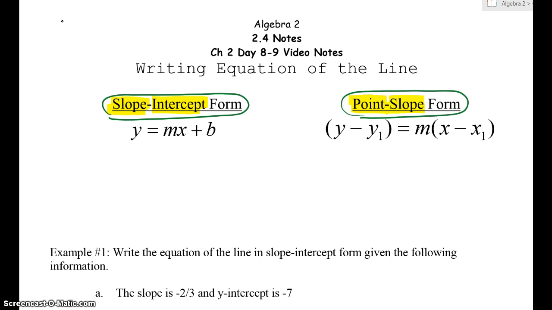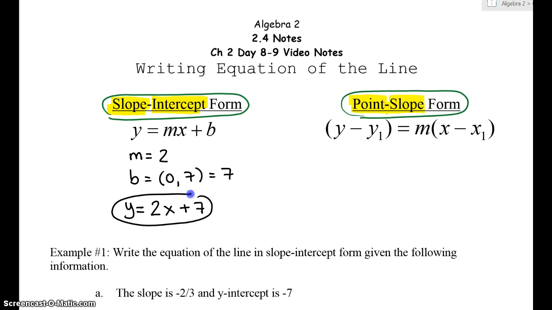So a general form would be if they gave me slope as 2. I'm like, wow, thanks, you guys are so nice. B equals 7, which we know then the b is 7. We can really quickly write the equation as y equals, go ahead and put in the 2 for the m, 2, an x is an x, and then put in the 7 for the b, positive 7. And here's our equation in slope-intercept form.